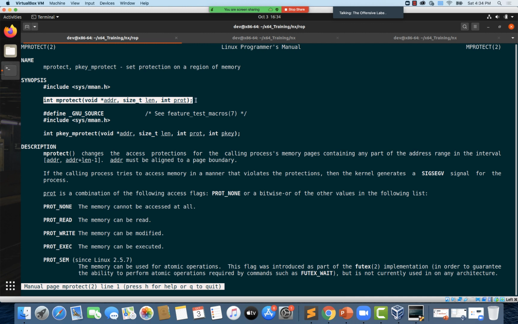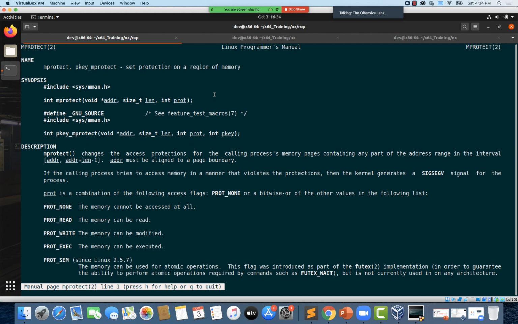So if you want to turn the stack into an executable stack, we will have to invoke this function mprotect with appropriate arguments. And it requires 3 arguments. The first one is the address, the second one is size, and the third one is an integer value which says the protection.